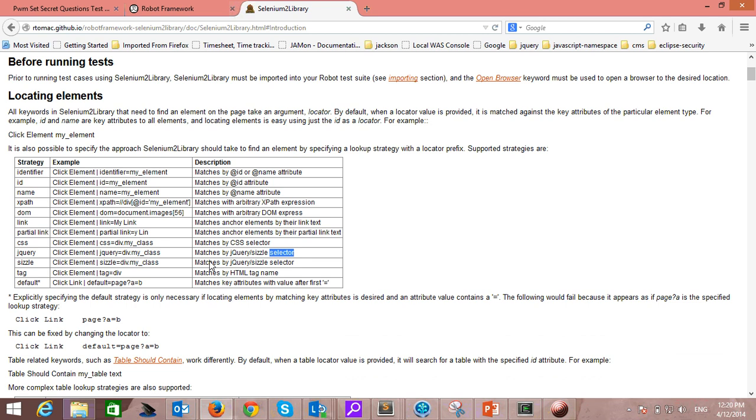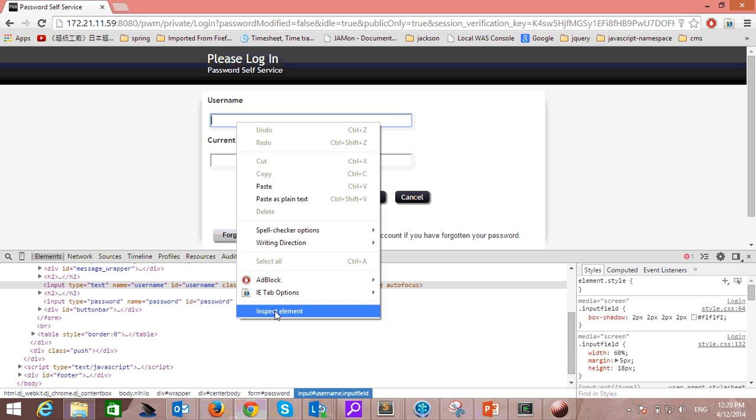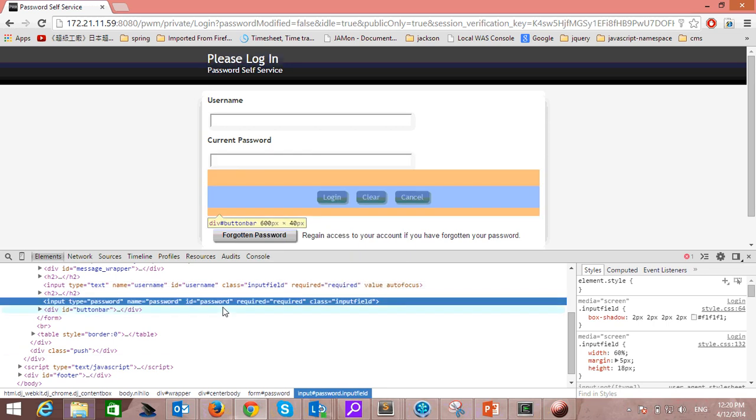I'll come to that later because, based on my experience so far, you probably spend a lot of time if the page wasn't organized perfectly, and if the developer has failed to put in a unique ID for an important element, you probably have to spend a lot of time figuring out how to locate an element using XPath or jQuery. But I'll come to that later. For now, it suffices to say that for this one we've got ID username, and for this one we've got ID password.